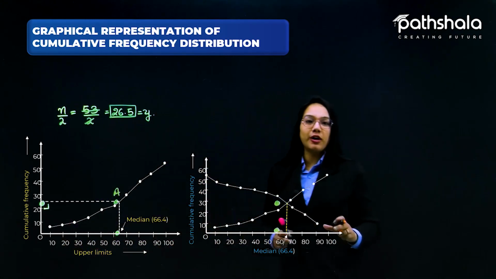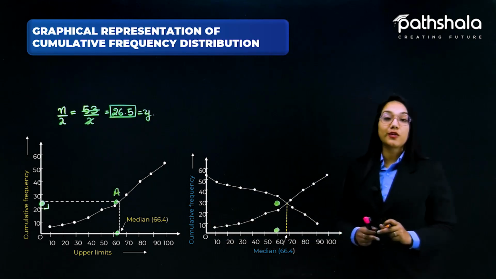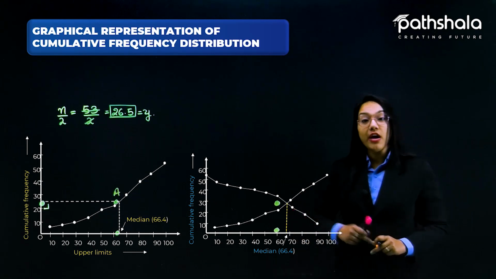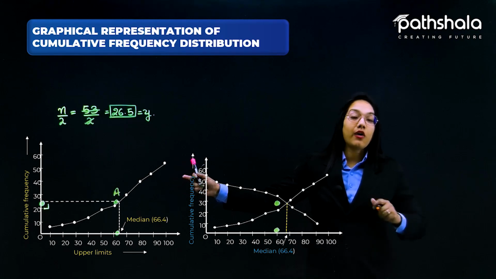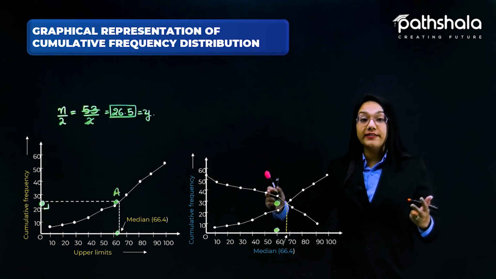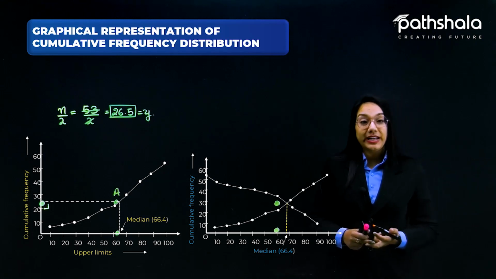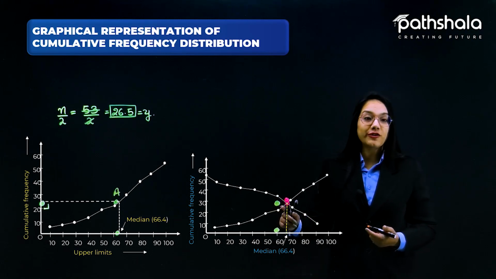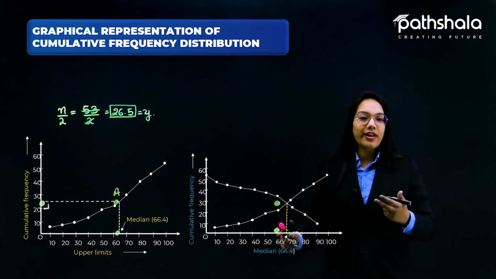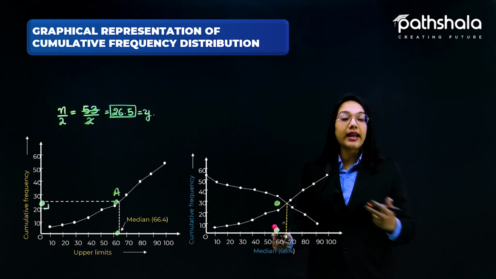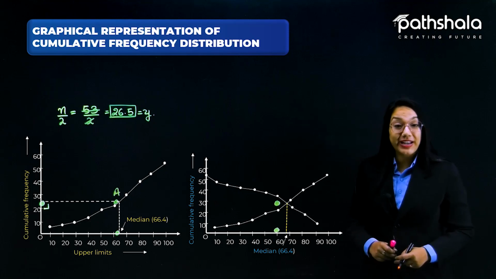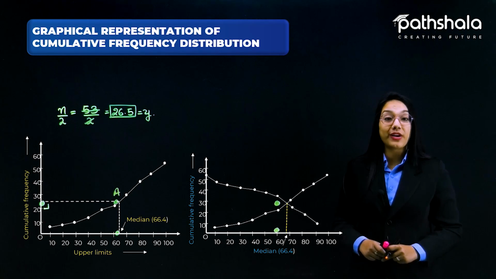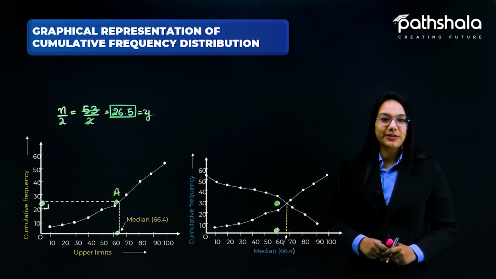So with the help of the ogives, you can find the median in such a manner. If we have a single ogive, we can find the median in that manner, or if we have the two ogives together, then we can find the median through their point of intersection, because after their point of intersection we just have to draw a perpendicular, and wherever that perpendicular intersects the x-axis, that point is called the median. So this is the way through which we can find the median. Now let's do some of the questions that are related to this concept.